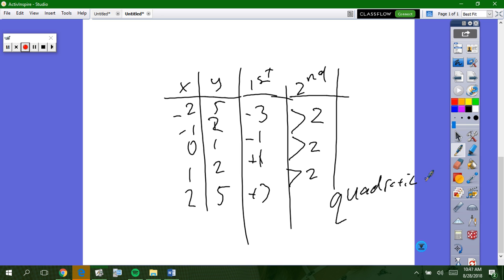Okay, what if it happened on my third difference? Cubic, fourth difference, quartic, and so on. But then obviously, if you have a quartic or something raised to the fifth power, you're going to need a whole lot more points, right? So you can see that happen. Any questions there? You find them pretty easy?